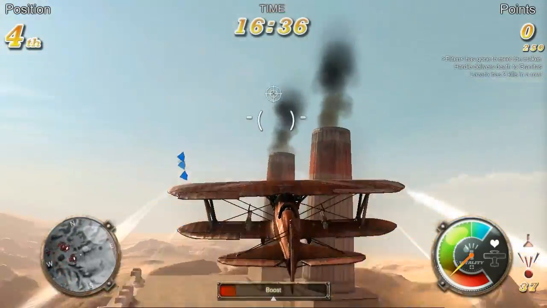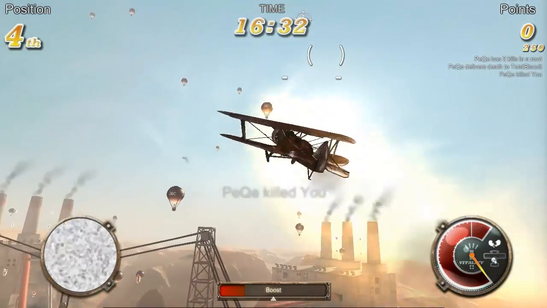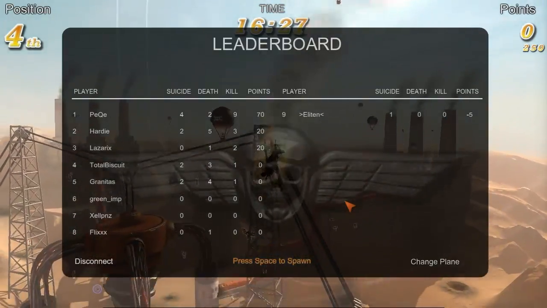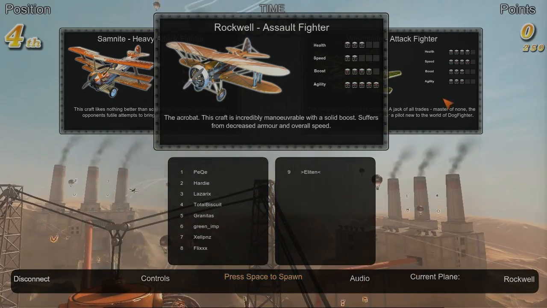Now, you also have a number of maneuvers available to you, which are controlled by the right stick. There's a loop-the-loop, which resulted in me getting shot to pieces, apparently. And there is also an Immelmann turn, and the ability to do a barrel roll left and right.